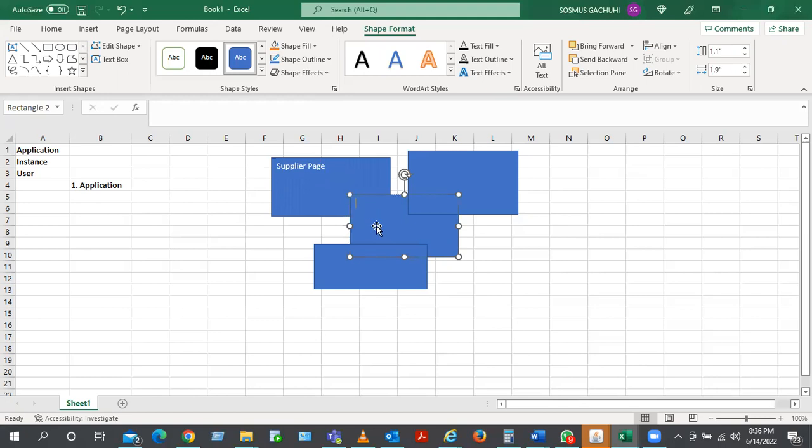This one we say is the invoice form. This one we say is the payment form. Then we have maybe the payment manager.